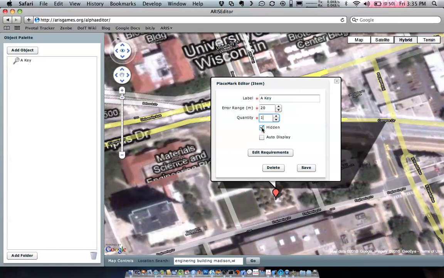Auto display is an option that will pick whether or not the players have a choice to display this thing or whether it just happens when they get to that spot. If you're going to have a lot of items or characters nearby each other, you want to make sure this is off, because otherwise just the first one will trigger and the player might not be able to access the others. On the other hand, sometimes if it is the only thing, it's kind of nice just to have it come up right away instead of having the players presented with the menu of nearby items. So in this case, we'll leave it off. And go ahead and save it.